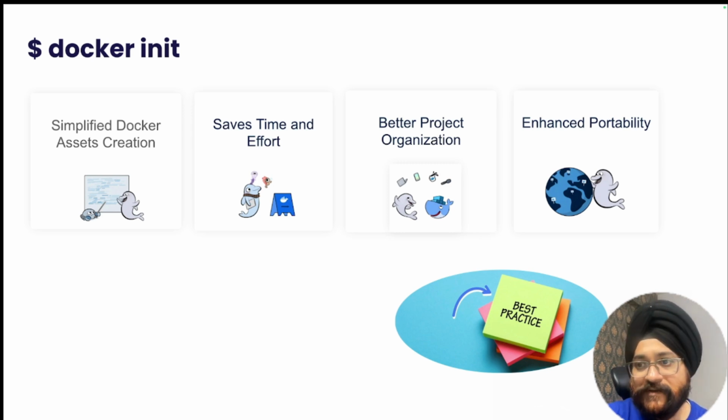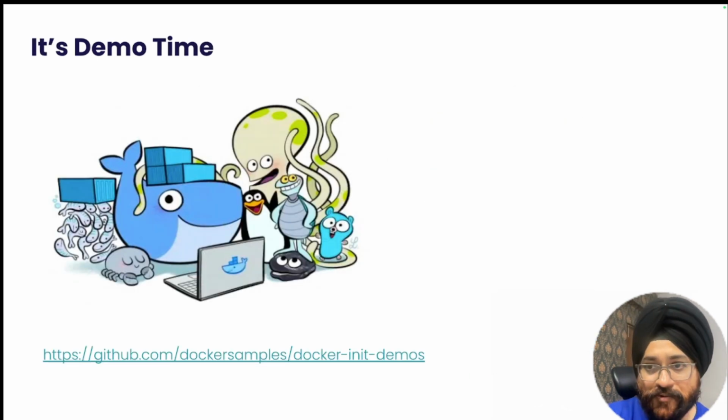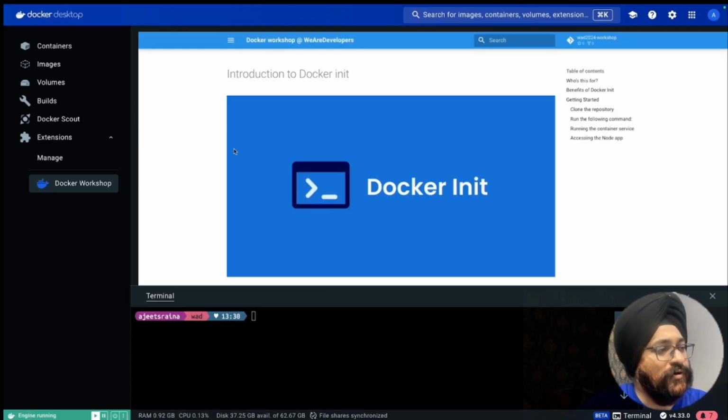And that ensures that, on whichever platform you are, say Windows, Linux, or Mac, if you are using Docker Desktop, you have Docker init in it. So Docker init is a feature which is only available in Docker Desktop. If you are using Docker Engine, you might not be able to see this command. So with this, we'll jump into the demo. We'll quickly see how we pick up a Node.js based application and use Docker init to create Docker assets. So let's go ahead. Okay, so let us jump into the Docker init demo.